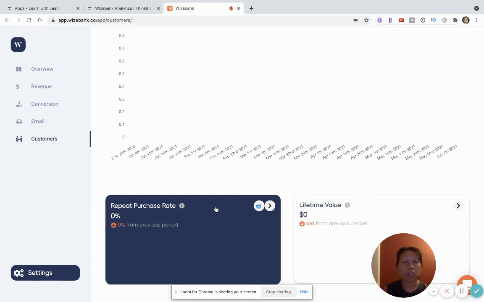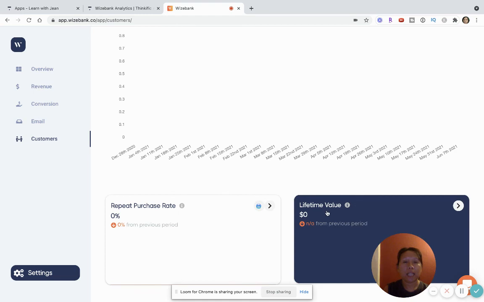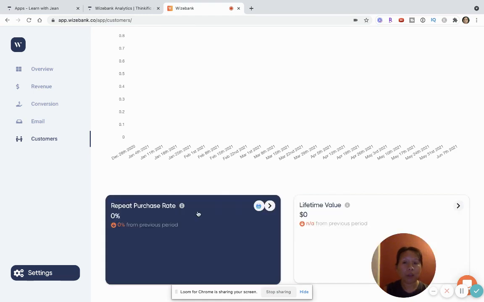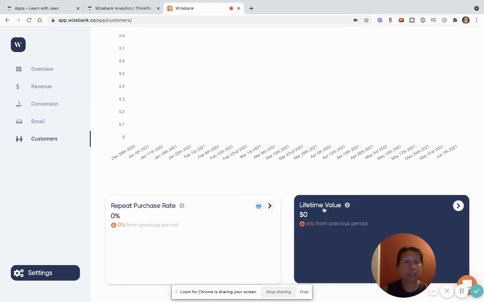We want to turn a one-time customer into repeat customers. And then this estimates the lifetime value of your repeat customers. So if you have a very high repeat purchase rate, they translate that into an estimated dollar amount of what that customer is worth in terms of repeated sales over time.